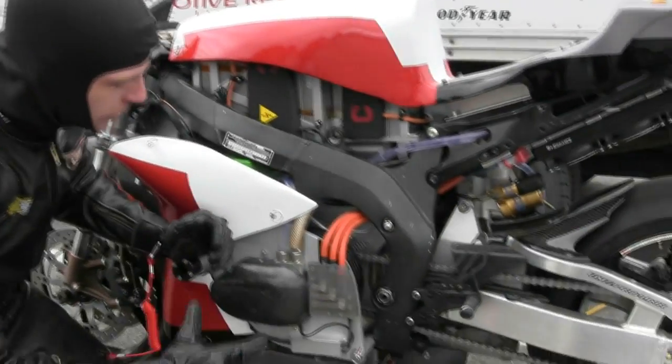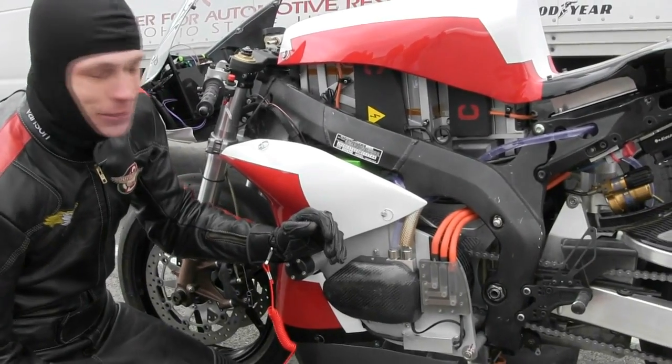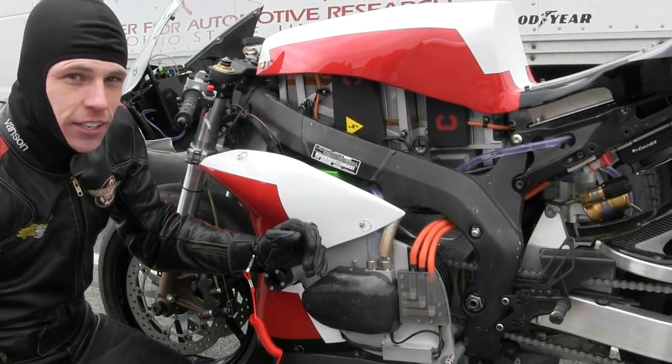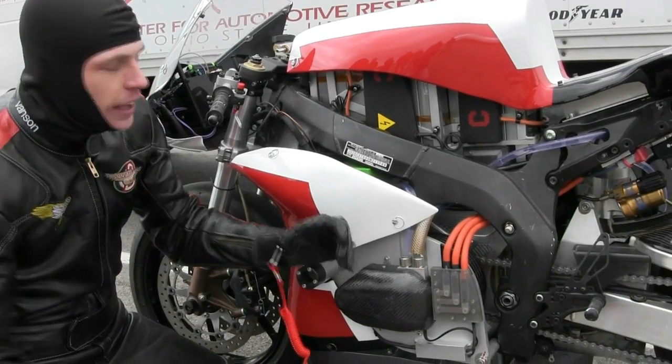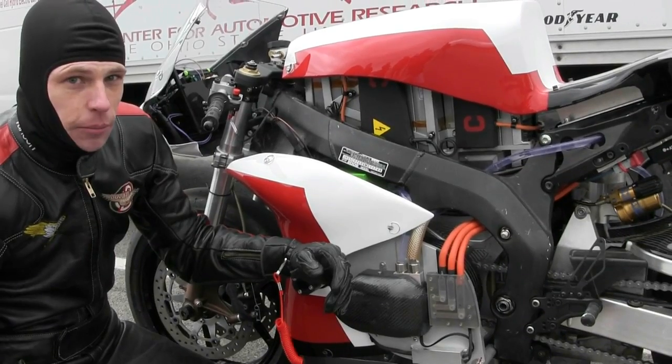If you look a little more carefully, their electric motor — and jokingly we were saying it's much bigger than a hamster wheel — actually puts out the same kind of power as a modern 600cc race bike. So it's a very exciting thing. Obviously, zero emissions, cleaner, moving the technology forefront forward. I'm really happy to be part of this.